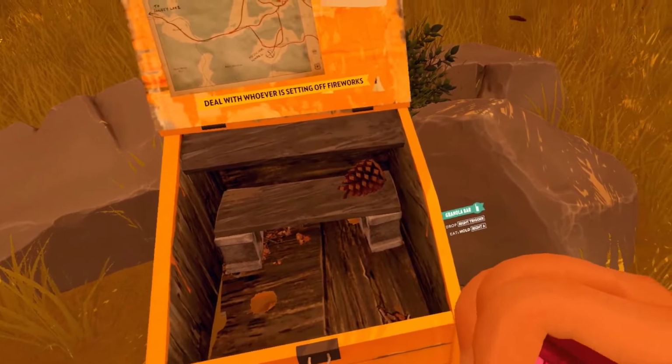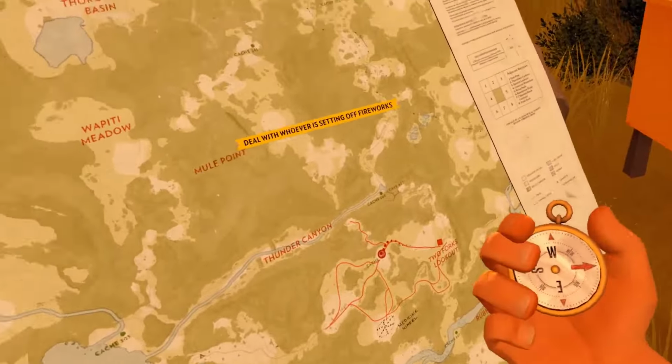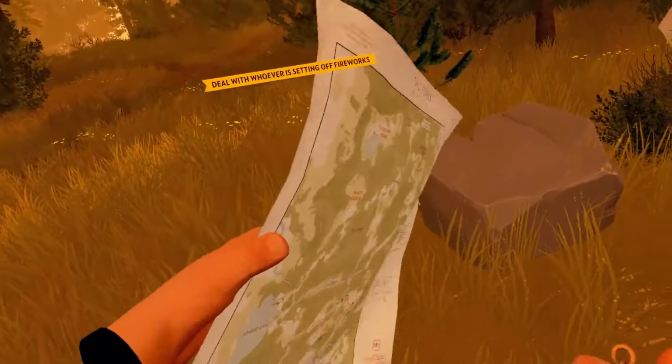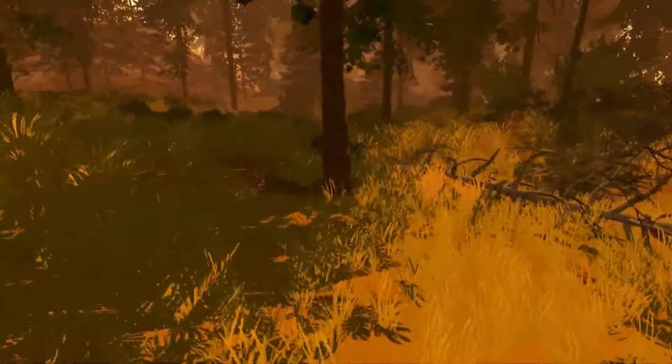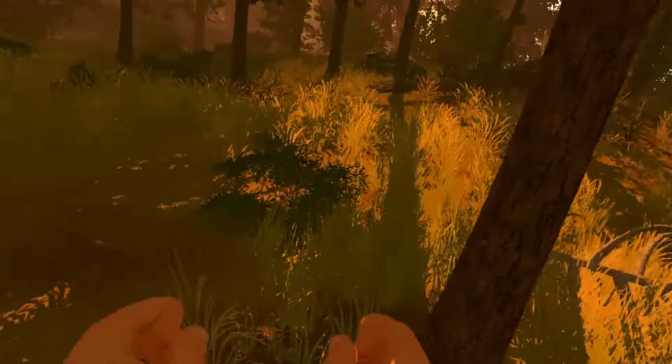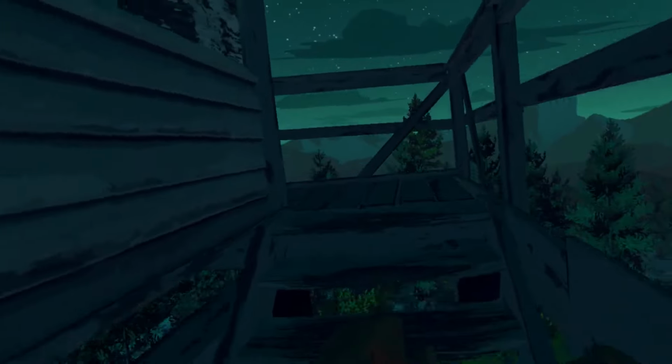Telling the story of Henry, a fire lookout in 1989 Wyoming, Firewatch as a VR title is a truly unique experience that leans heavily on its narrative, supported by an unparalleled back and forth rapport between Henry and fellow fire lookout Delilah, and its exceptionally well designed stylized graphics to carry the adventure throughout.